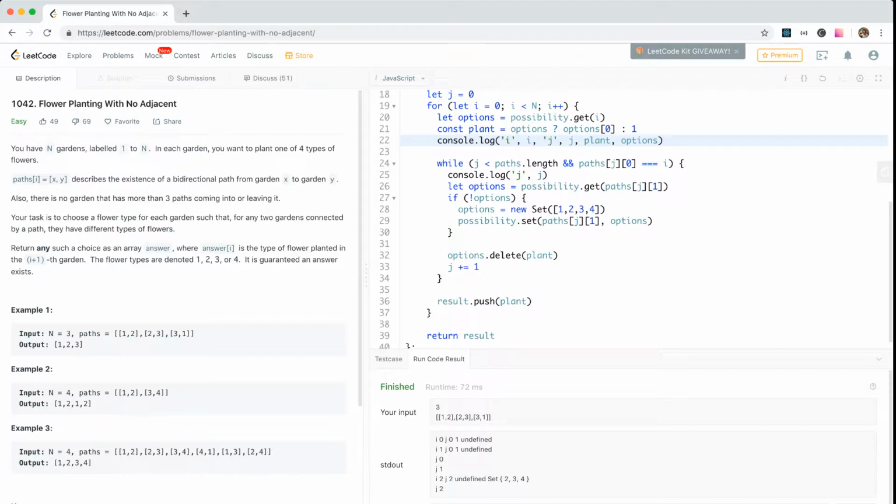It is the same, so actually 1. Okay, so when I get i 2, j is 2. Yeah, and then plant is undefined.